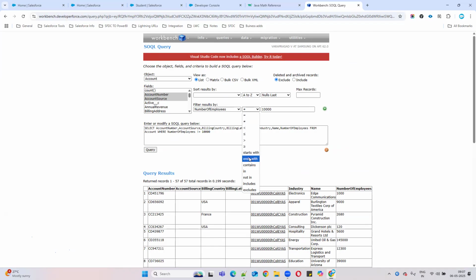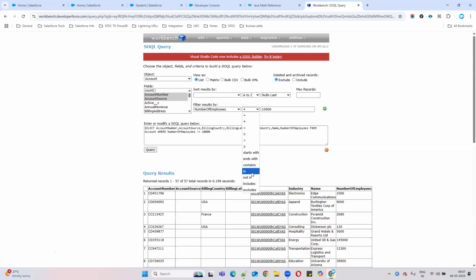So you can use all these things: equal to, not equal to, less than, greater than equal to, or starts with, ends with. We have already used contains. You know, right? For these starts, ends, contains, which operator we have to use? Like operator, correct? Like operator we have to use, like starts with, ends with.